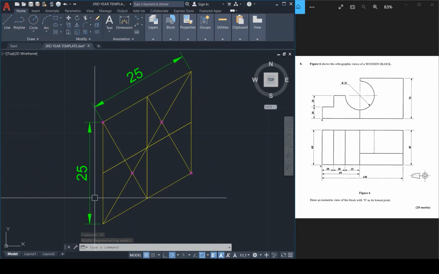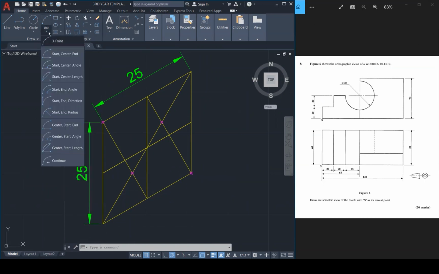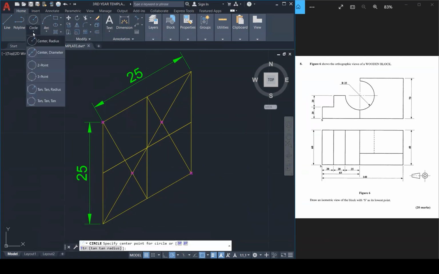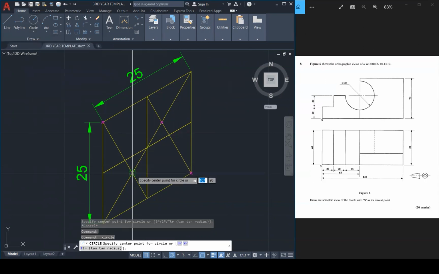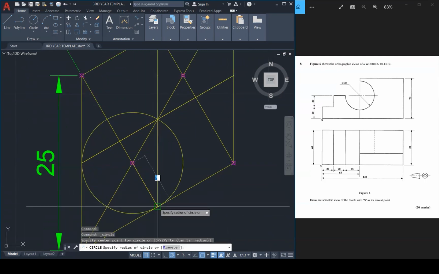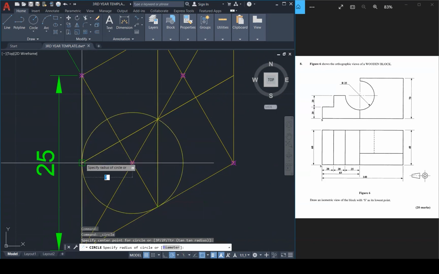Now, trying to create the isometric circle. I've seen some people create this circle using arcs, but I don't have full mastery over this tool. So I tend to stay away from it and just work with what I know. So I go to circle, and I go circle, center, radius. All right, let's go. Open up a circle, and this is a boundary point here at this edge, or I could have used this edge here.